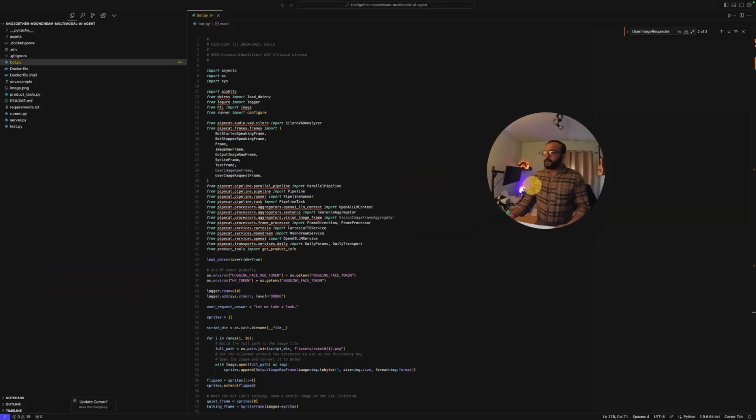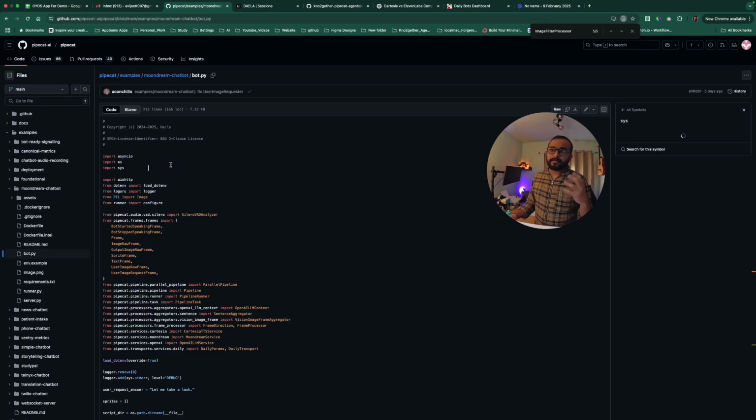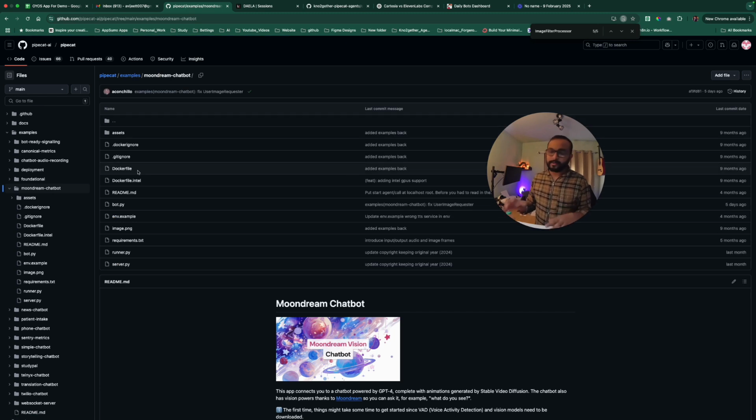So here we are in our code. Before I proceed through the code, I just want to be really transparent that the entire code base is not my own creation. I have taken a reference from this particular Moondream chatbot project that I found as I was researching how to feed voice output by the AI agent, and I could find this project serving the need in a very tricky way. And that's why I started exploring this.